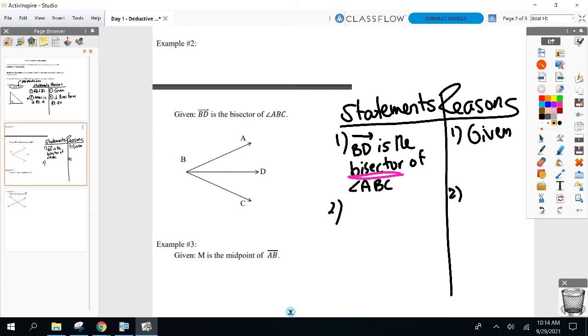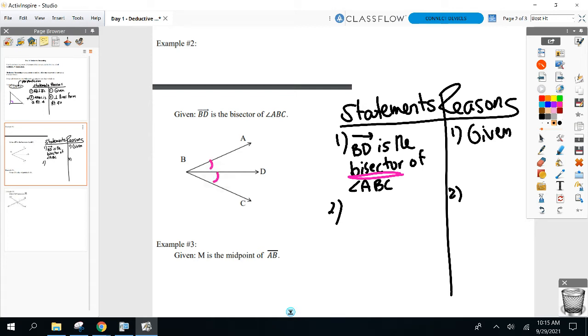Yeah. So I want two angles that are equal then. Not two rays, right? That bisector's cutting the angle in half. So regroup. What two angles have to be equal? ABD and DBC. DBC. You good? You sure? Yeah. Don't call it BA because you see BA. That's just a ray, right? Not an angle. Mark it on your diagram. How do we mark angles congruent in this room? Those arc marks. Put them in. Write it down and put it on your diagram.